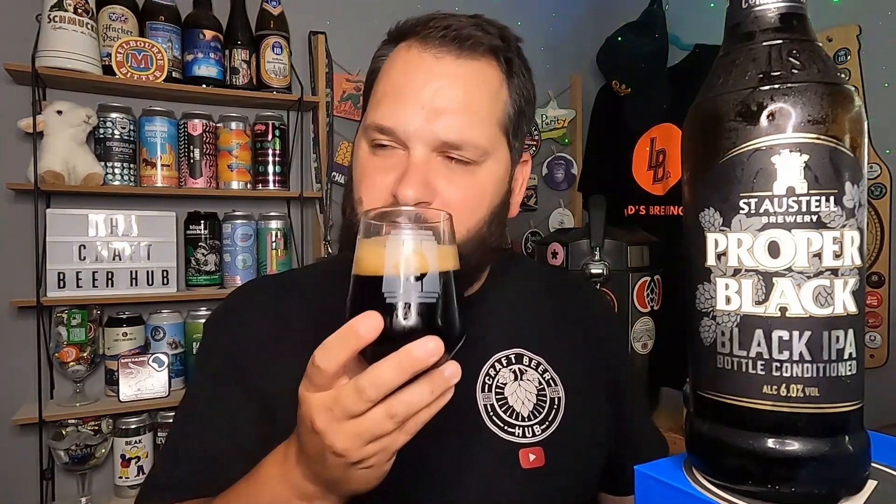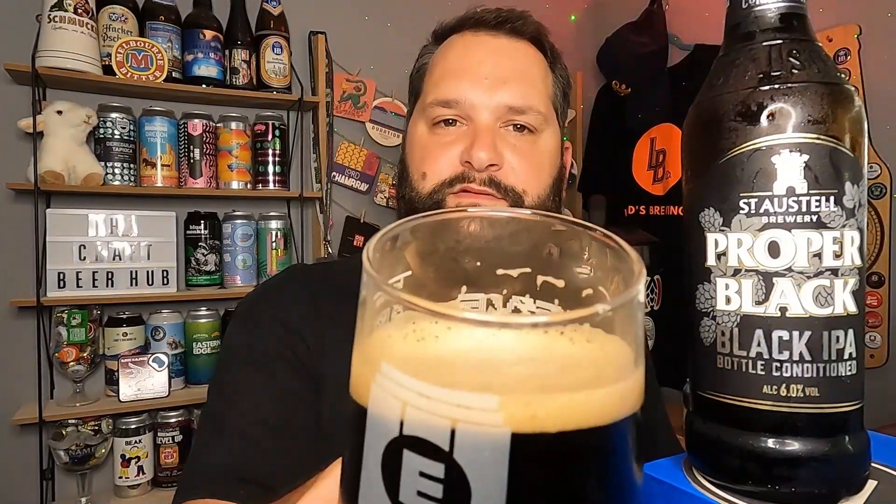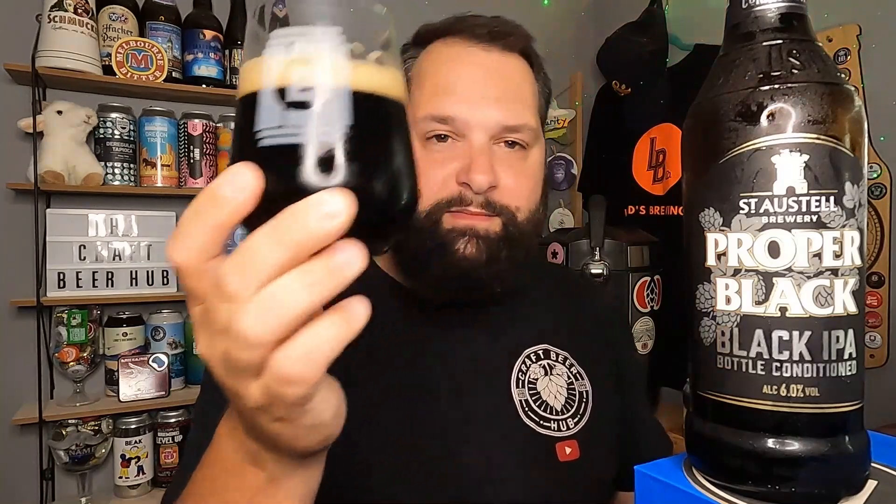Let's get an aroma then. Hint of citrus, slightly earthy aroma coming out, but you are picking up a slight hint of that coffee, slight hint of that chocolate — more roasted chocolate. But those citrus and earthy notes, like traditional British hop notes, are coming through. I'm really hoping this should be quite good. It smells good, it poured fantastic — the head retention is lovely, it's got a little one-finger, slightly tan-coloured head. The beer is pretty much jet black — it looks really, really good.